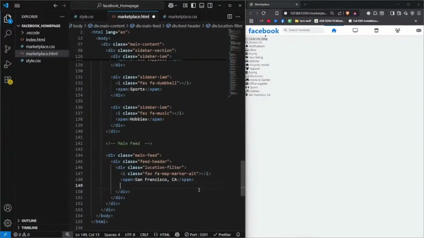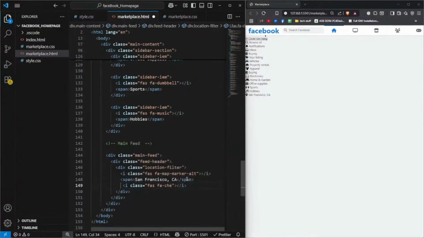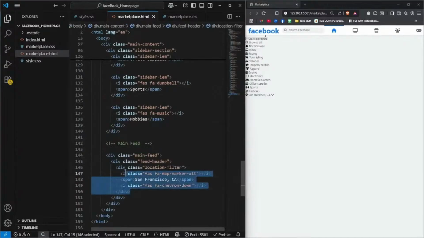So I'm also going to create another icon tag for chevron down. This will be our drop down menu. And this div is now done.